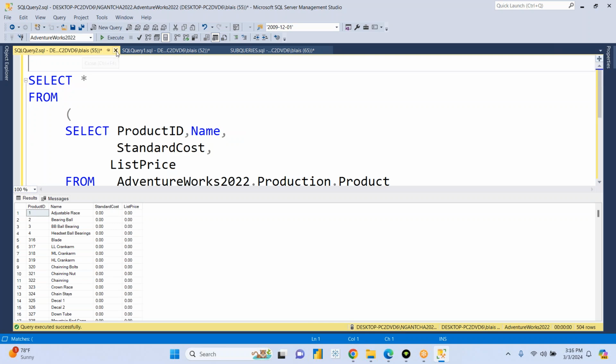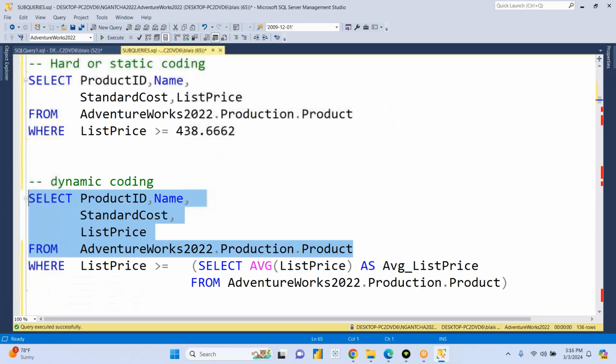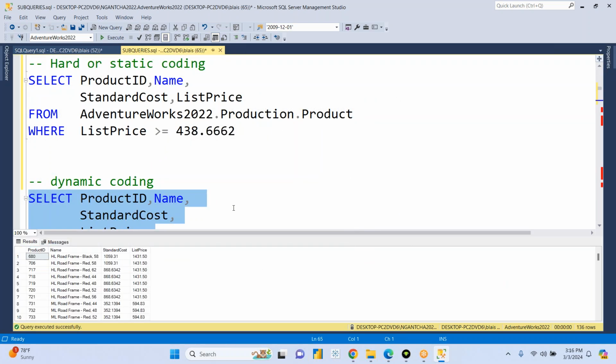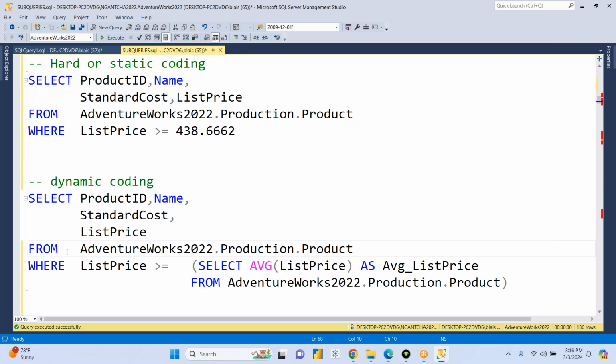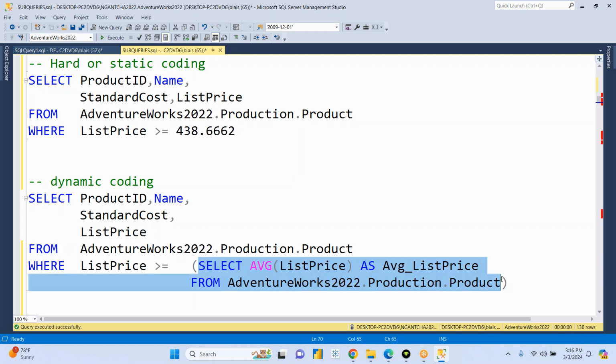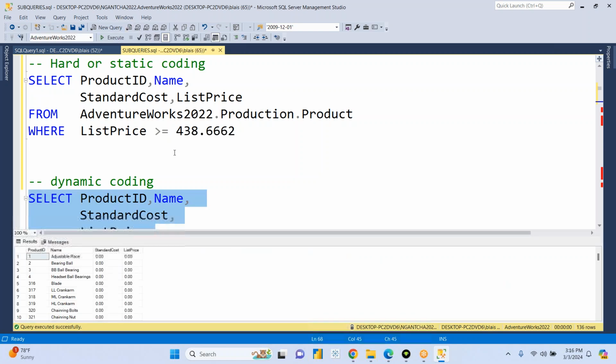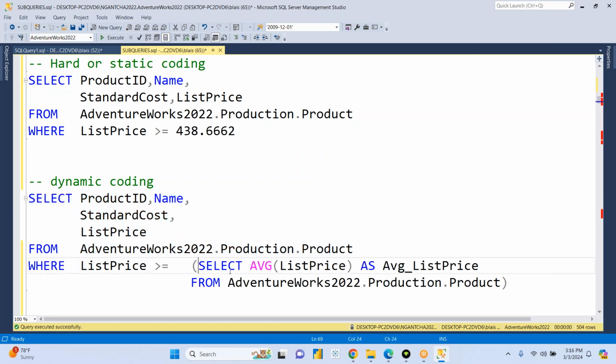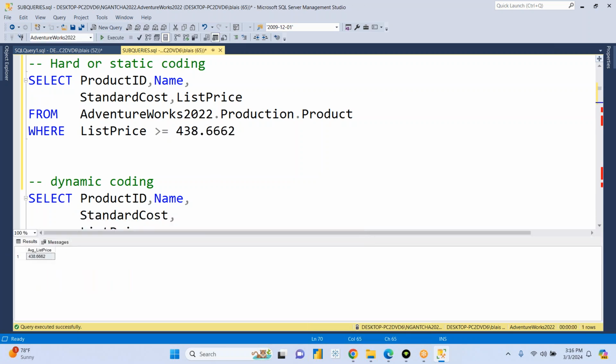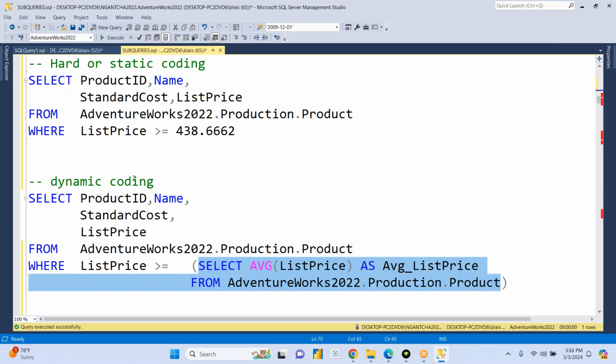Let me not confuse you. I'm going to dismiss this one. Right. But that was a very interesting question from Alex. Yes, I will come back to that version where a subquery can go into the from clause. In that case, it constitutes what we call a derived table. Today, we're going to see a subquery within the where clause of the parent. You have to understand this parent-child connection. The parent is the main query, this one. The outer one is the parent query. The child query is what we call the subquery or the inner query. So some people use these names interchangeably, so you have to understand. Right.